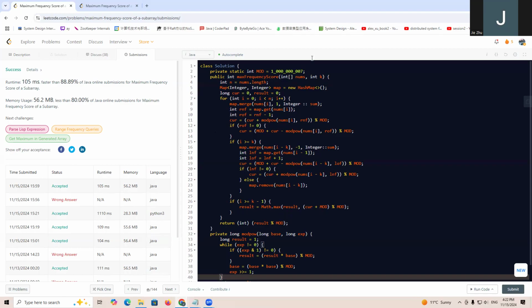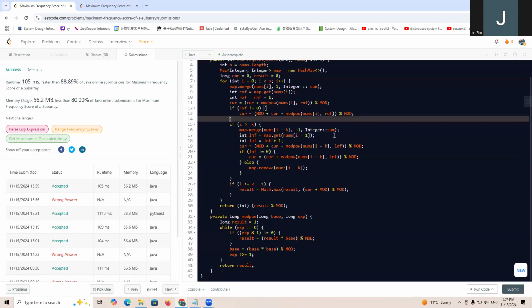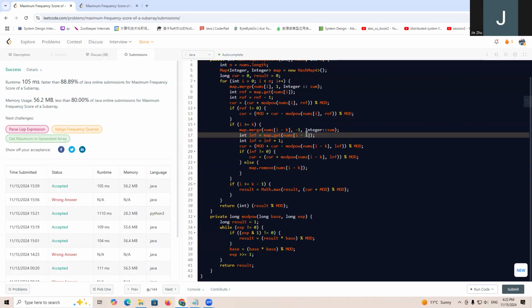Map, minus, minus. This is not I minus 1, right? Should be minus k.